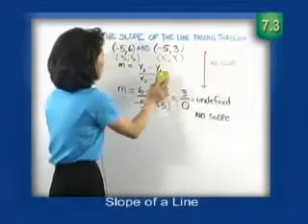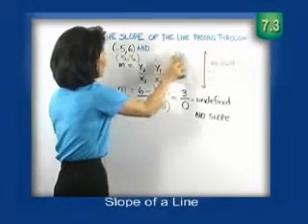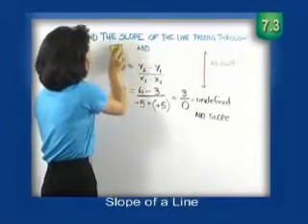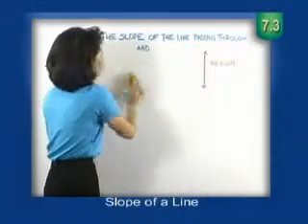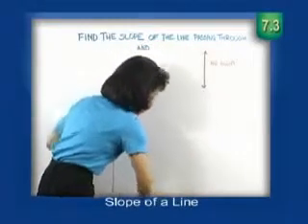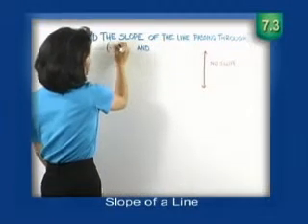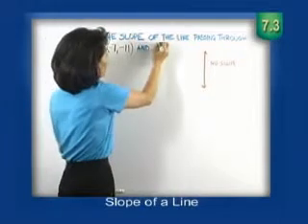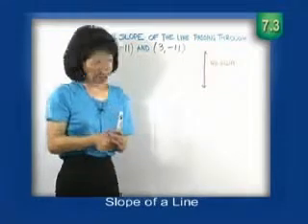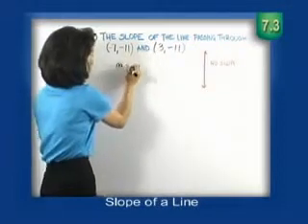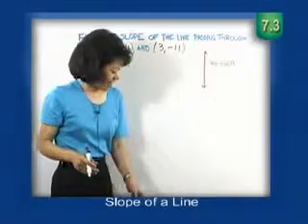Now that we have that taken care of, let's look at one more. Keeping this in mind, we'll come back to that in a minute because I know it's a bit confusing. Let's go ahead and look at a couple more. Let's keep our slope formula. I bet you know the slope formula by now, so let's go ahead and just take all this away. And we'll leave our no slope line there. And let's find the slope of the following. Let's say this time we want to connect (-7, -11) and (3, -11). Again, using our slope formula, that gives us the following. M is equal to, basically think of it this way, the difference in y's over the difference in x's. So here we go.